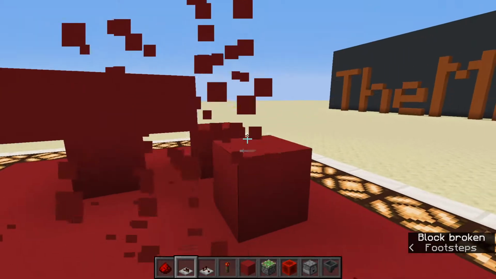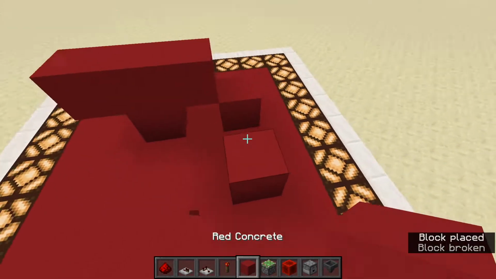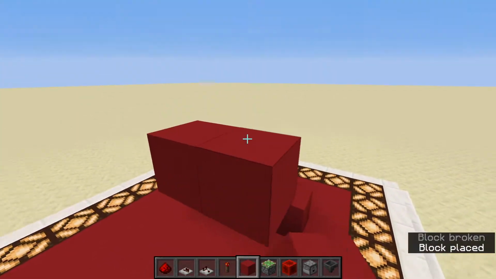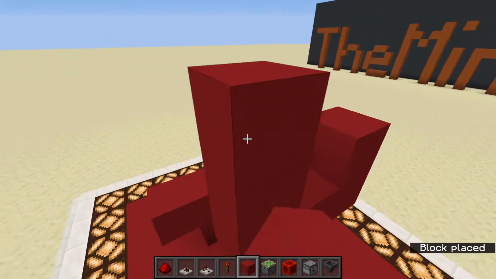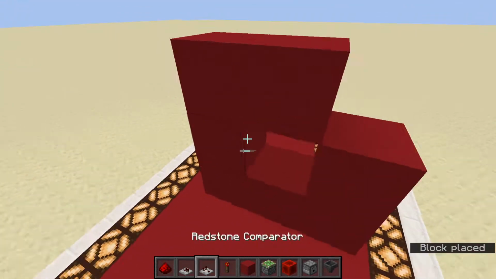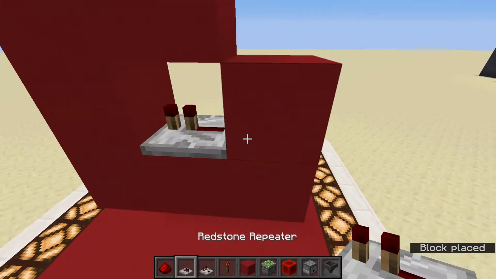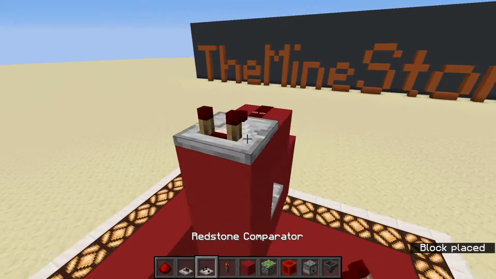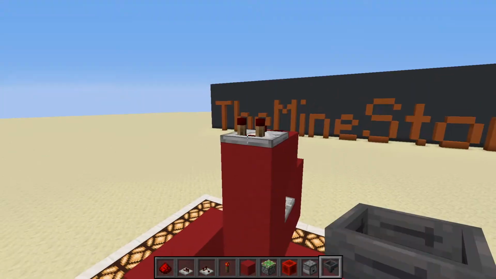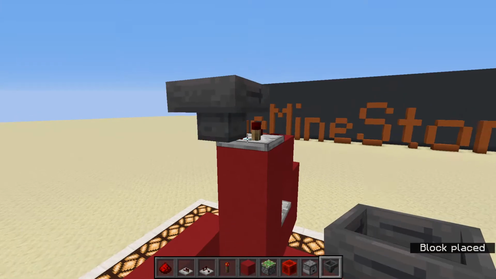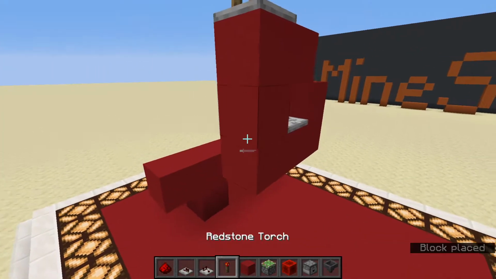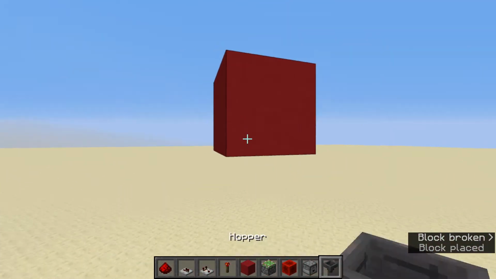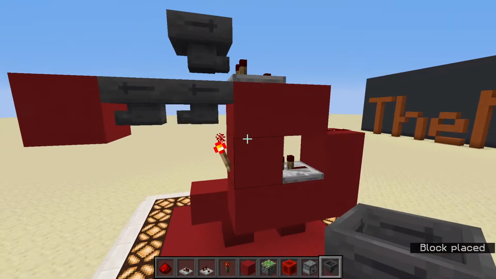If you're building it up in the air, we'll build it up here, then we just build some blocks underneath so you can place a repeater on. Then we'll place a repeater in here on 1 tick, then redstone dust on top, here a comparator, and then we have a hopper facing into it and a redstone torch here. Use some blocks to get out and place 2 hoppers.